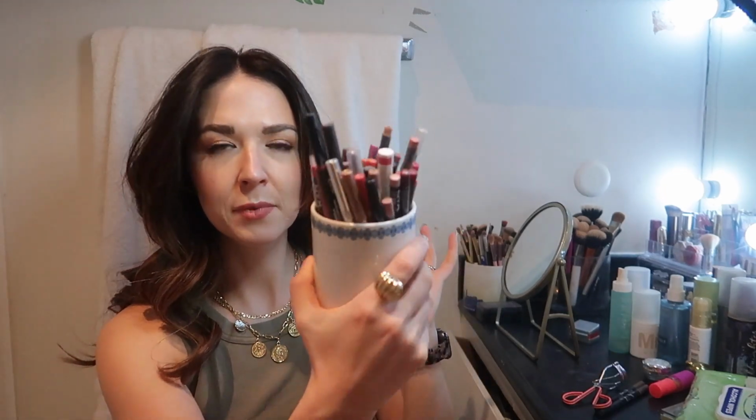I'm back. The third or the fourth day that I've been cleaning out this bathroom. Today I'm trying to finish it up. I want to get through all of my lip liners and my eyeliners and my palettes, and then we should be organized and decluttered. I've already taken a cursory look at my mug of lip liners.